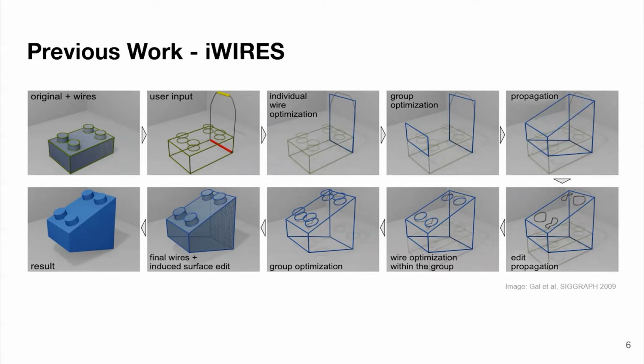However, geometrically driven editing has obviously been done before. So what's different about our approach? One previous work in this area a few years ago was called iWires and focuses on heuristically inferring structure, inferring some wires from a geometric model that correspond to structures and features that should be preserved in the geometry, translating user inputs into edits on the wires, and determining how to propagate edits through the wires, which then very neatly edits the overall mesh.